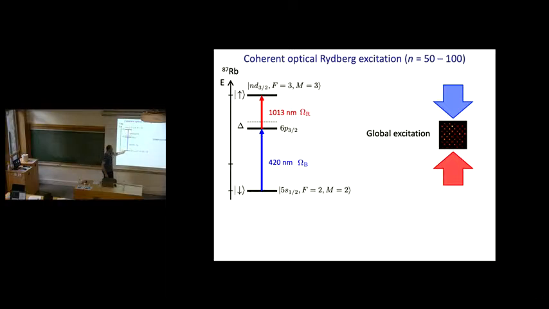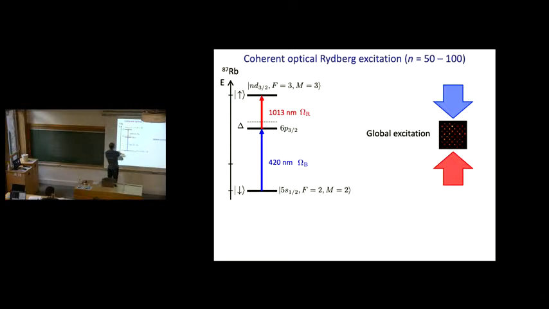Unfortunately, the transition going from the ground to a typical Rydberg state is in the UV. This is around 300 nanometers for rubidium. It's even more UV for other atoms. So it's a bit impractical from the point of view of lasers. It's hard to get very powerful lasers. They get very easily absorbed by glass, by windows, and so on. But still, the idea to do this excitation is to use what is called a two-photon excitation. So you go through an intermediate state.